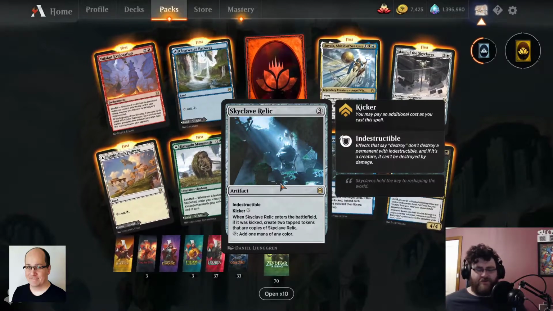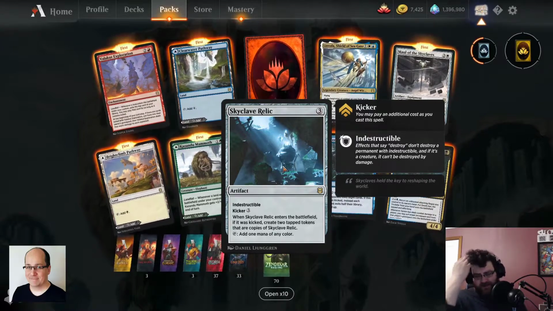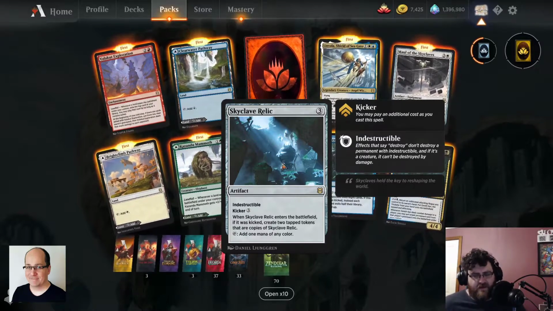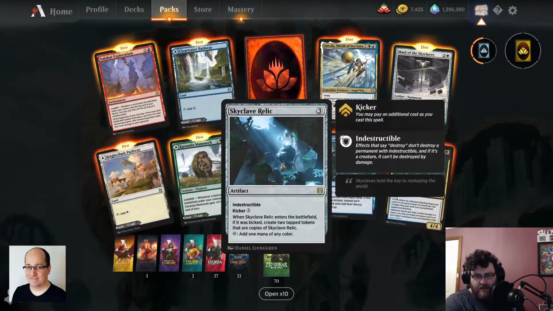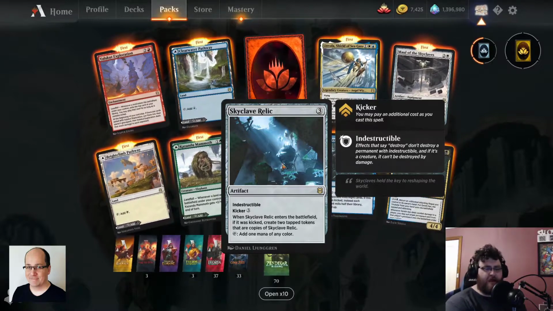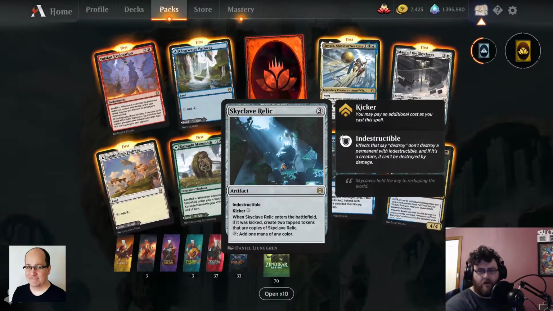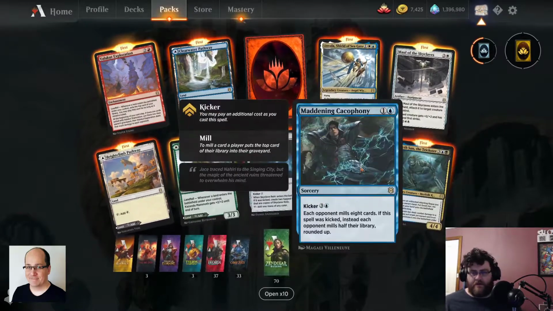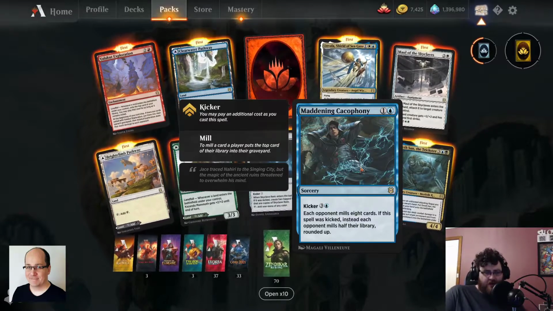Clave Relic on screen, of course you do. Clave Relic is 3 mana for an artifact with indestructible. Kicker 3. So for 6 mana you can cast it with kicker. If you kick it, you get 2 extra copies of it. That's pretty cool. So for 6, and it adds 1 mana of any color. So for 6 mana you get 3 mana rocks. That's kind of cool. And they're indestructible, so they can't be destroyed. That's not bad at all.